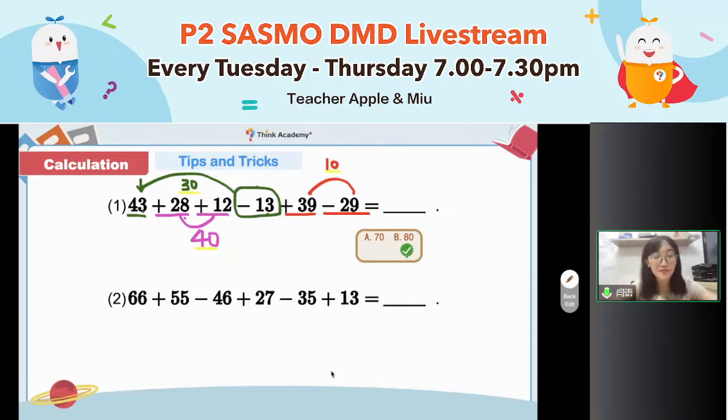Just try to circle. Try to split it. 66. You see, the last digit is 6. Can you find good friends 4? Can you find the same tail 6? Okay, I see. We have a 50, 80, 80 again.